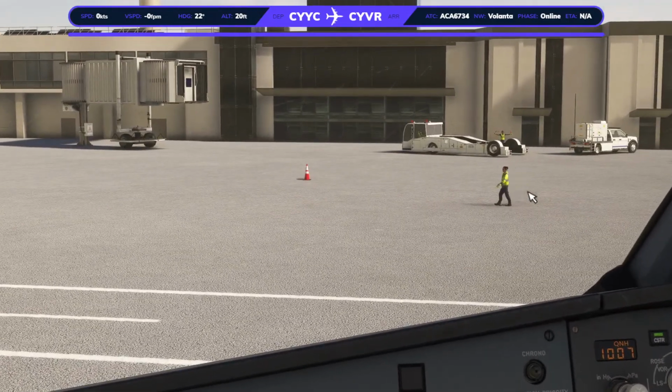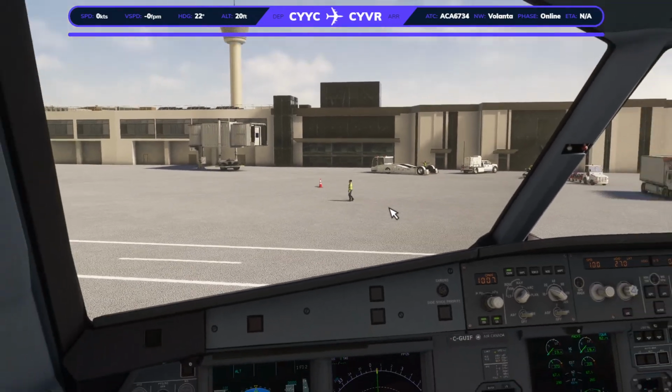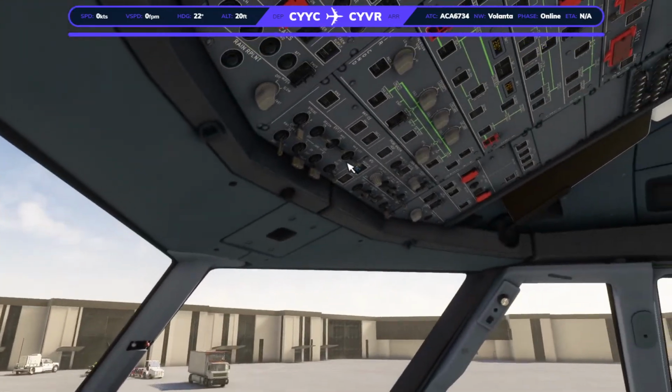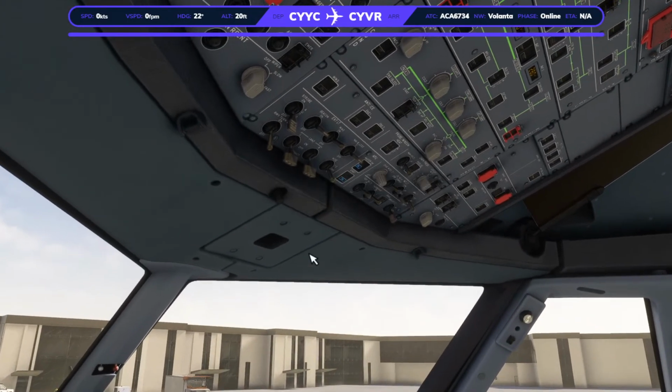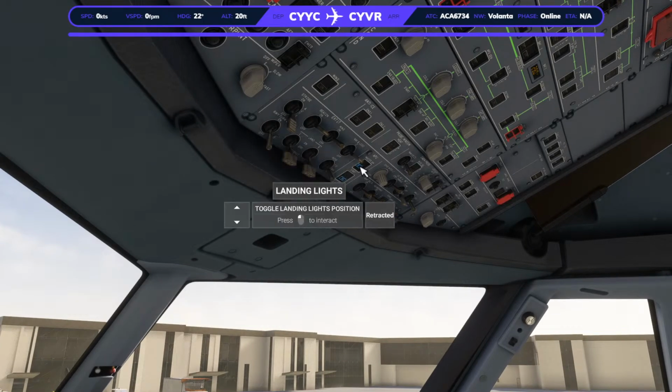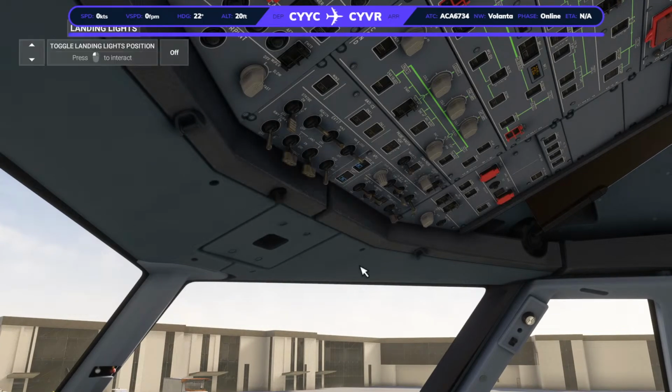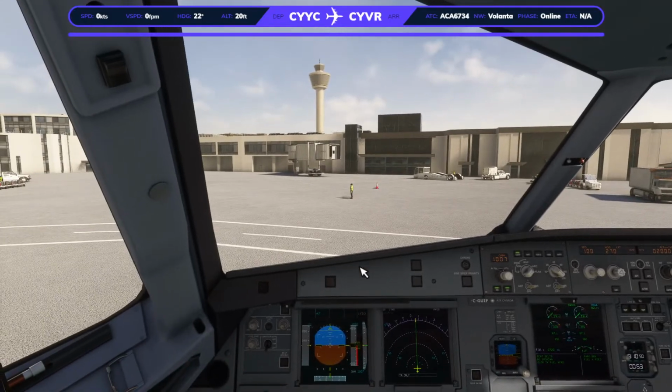Yep, just go right in front of the aircraft. Yep. Sounds like a good idea. Okay, let's actually turn off our taxi light. Alright, let's get the APU started up here. Taxi lights can come off so we don't blind ground crew over here. And this guy is good enough out of the way, I guess.